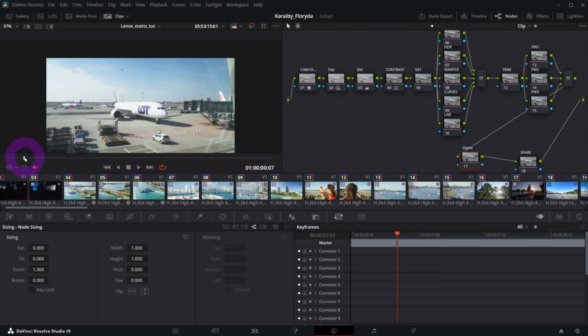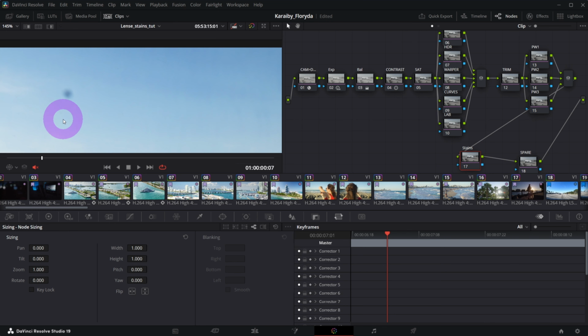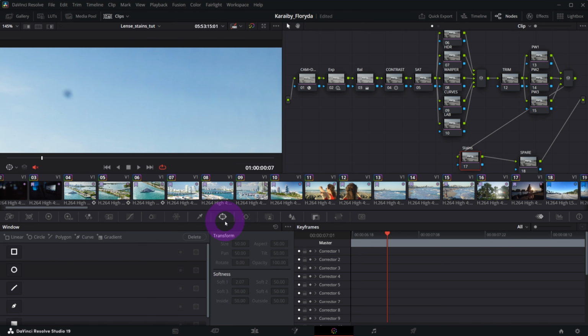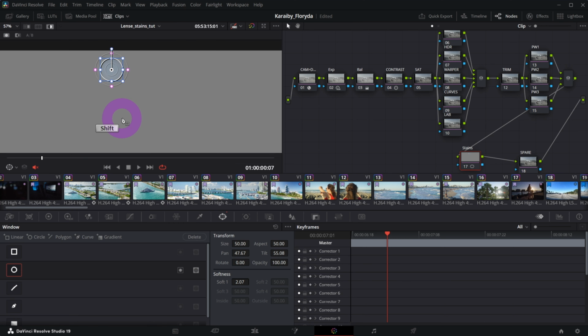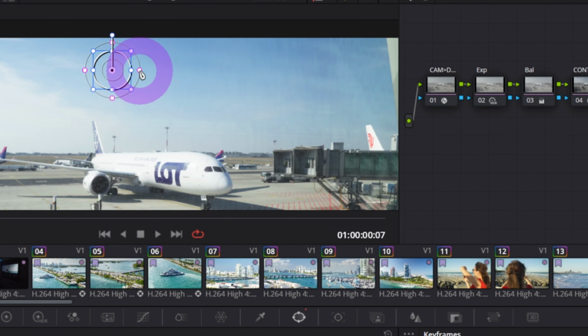So go to the frame where your stain is visible, somewhere around here. Apply a circle power window as well. Let me see it. Yeah, I think the smoothness is also okay.